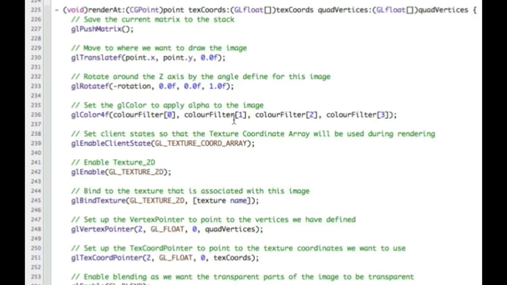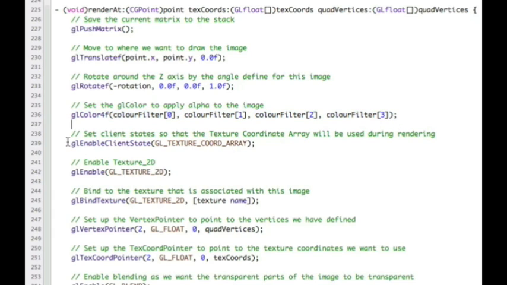Again, there's far more information on the internet about how the tinting works, how the blending of colours works, and so on. So definitely, Nihi's got information on that, so it's worth a look. The last one here is alpha. So you could keep all of these as 1, 1, 1, which means there's no real effect on the colour at all, but you could set alpha to 0.5, and that would make it 50% transparent. So we set the colour, ready to do the drawing.